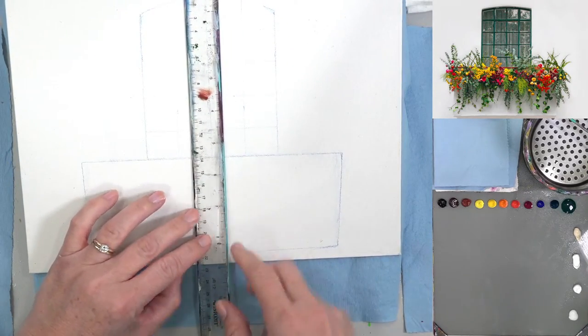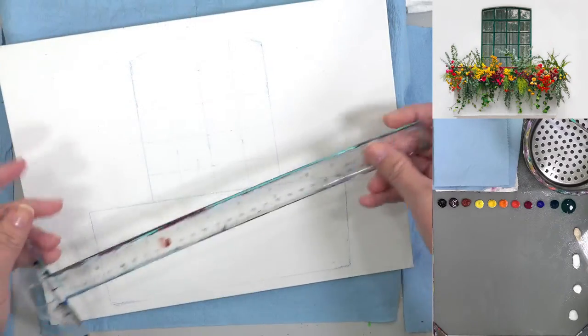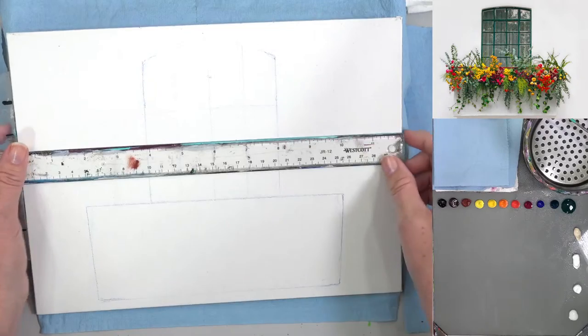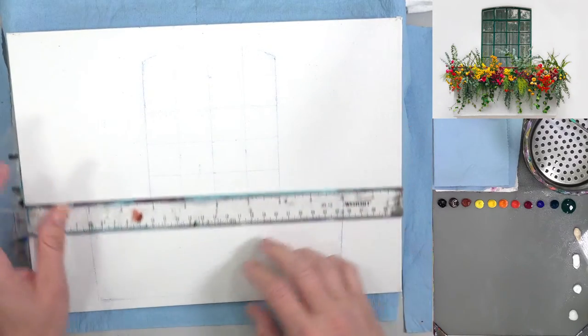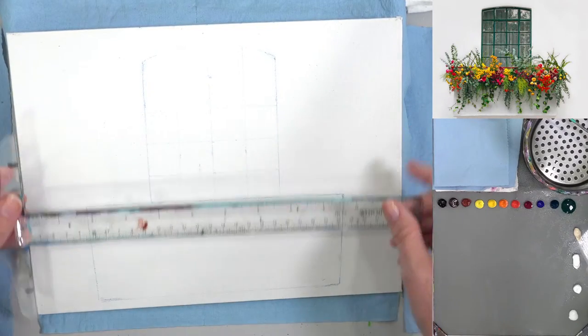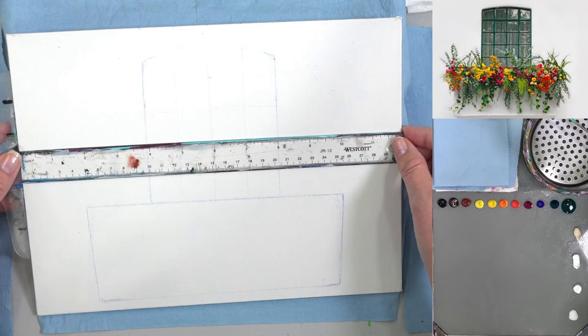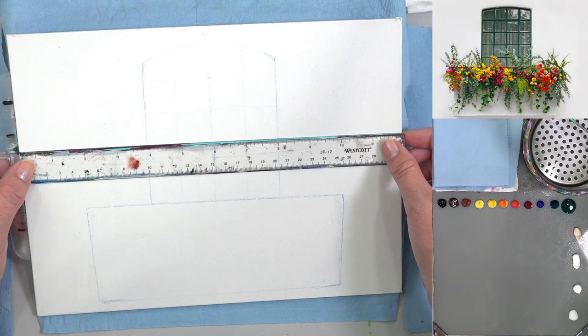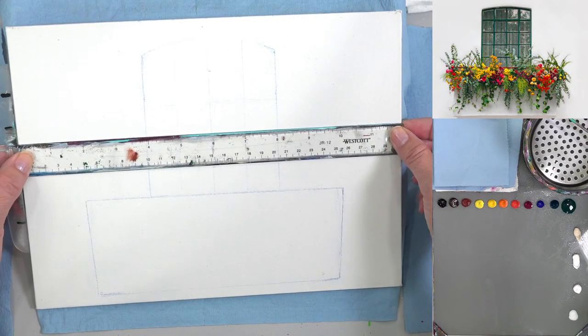So I decided that I wanted the window. I started out with the width of my window and kind of the size of it relative to the window box. It's a really large window box, kind of an interesting design, but it may be a balcony. For all I know, I don't know. I can't tell. It doesn't look like it is, though. It's just really large and long.